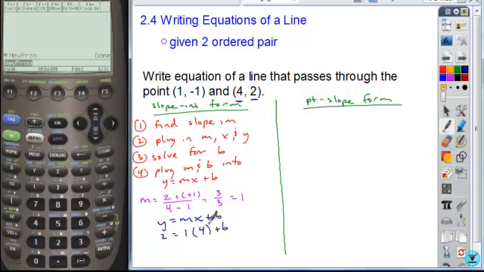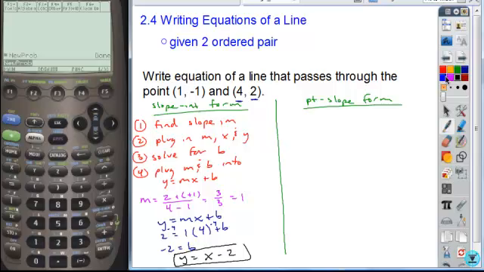And now when I solve for this, I subtract 4 from both sides, giving me negative 2 is equal to my y-intercept. And now your last part, you just plug in your equation. y is equal to 1x minus 2, with negative 2 as my y-intercept. And this is the solution, or the equation, for this information.